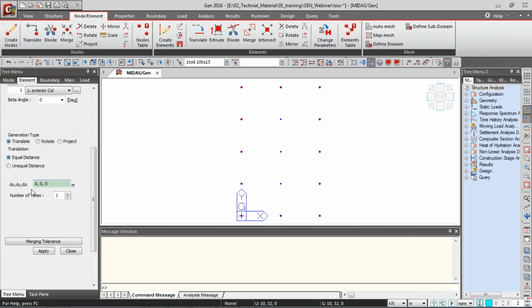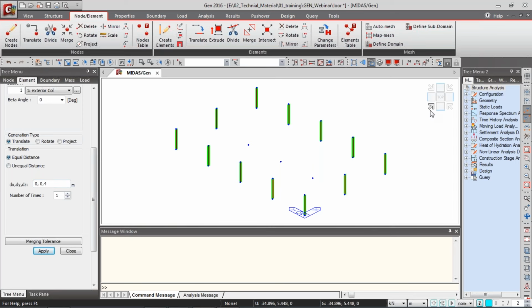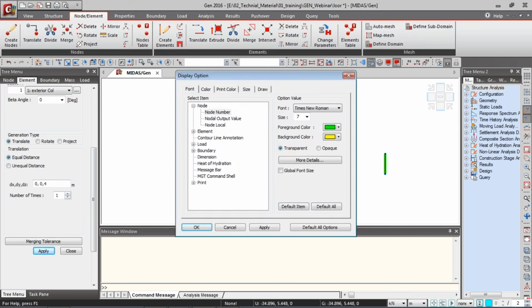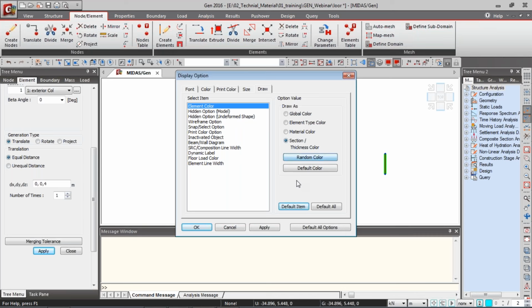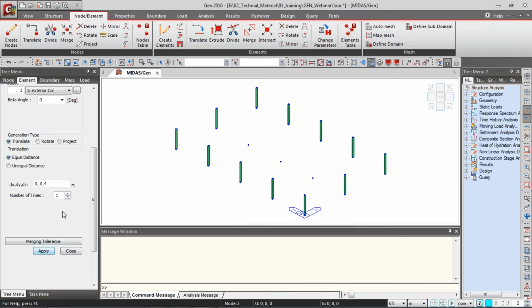So now in the dx, dy, dz equal distance, let us take it as 4 meters height. Apply. So you can see over here that our exterior columns have been created. Now just for display, I'll change the colors for a better view.